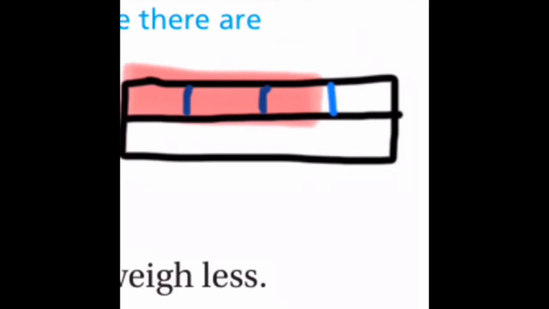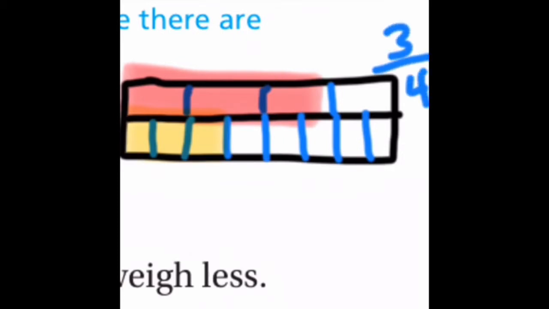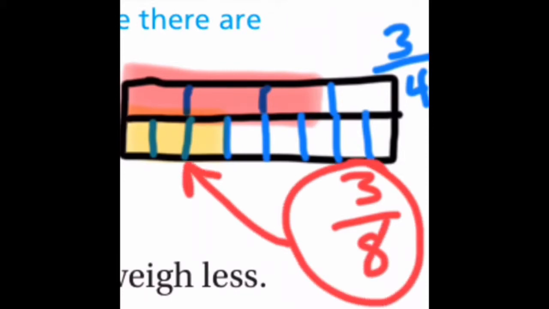And then the other one was 3/8. So all I have to do here is divide them into fourths and then divide each one of those in half, and then I get 8 pieces. There we go. And that was 3/8, so I go 3/8 right there. And now we can see that 3/4, sorry about that again, I keep forgetting to change back to my pen, 3/4 compared to 3/8 on the bottom, and 3/8 is smaller than 3/4, which is right. Okay.